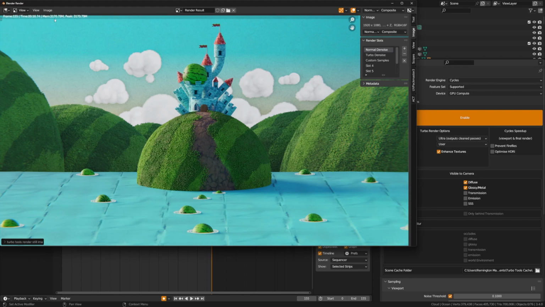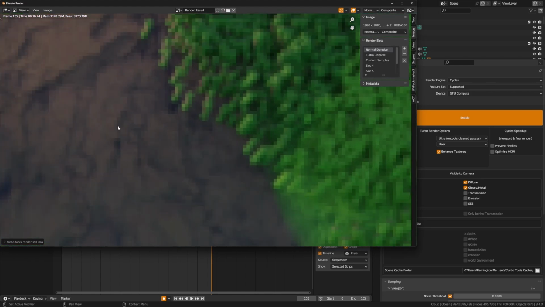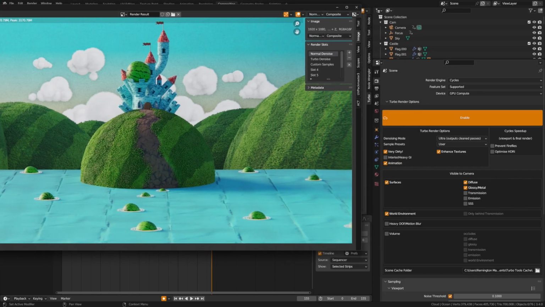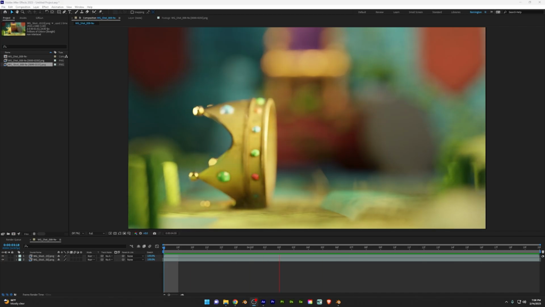Today we're going to be looking at a new add-on that can drastically improve your render times with Cycles. Just a glimpse at what this add-on can do. At 50 samples and only rendering at 7 seconds, I got better results than my 1000 sample render that took 2 to 3 times longer. Even better, it adds temporal denoising, which means that we can get better denoising results on our animations.